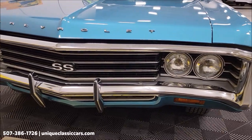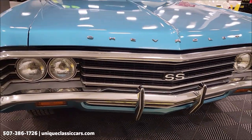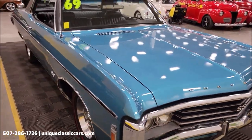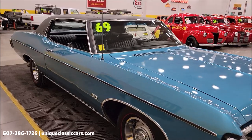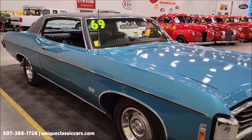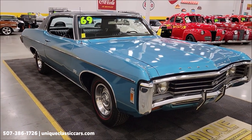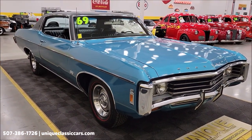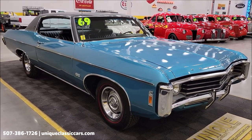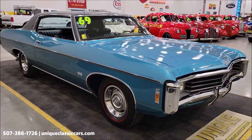Go ahead and check out the chrome headlight surrounds and grille. Not representing as an SS — this is an Impala Custom two-door hardtop. That big block underneath the hood, azure turquoise with a black vinyl top and black vinyl interior — that is the way this car was produced. If you want to check out the data tag, take a look at the still pictures; you're going to be able to see the stamping on the engine and the transmission, and you're going to see the underside of this car.